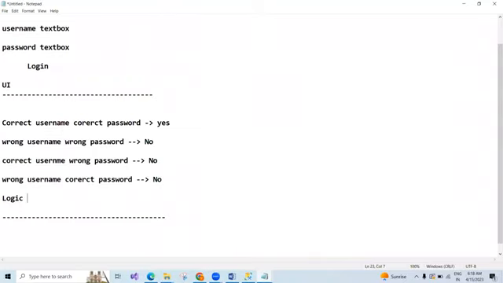Now, how will we implement that logic? By using what? I will wait for the answer. Code. Which code? Telugu language, Akhil? Yeah, that code you are saying is language.